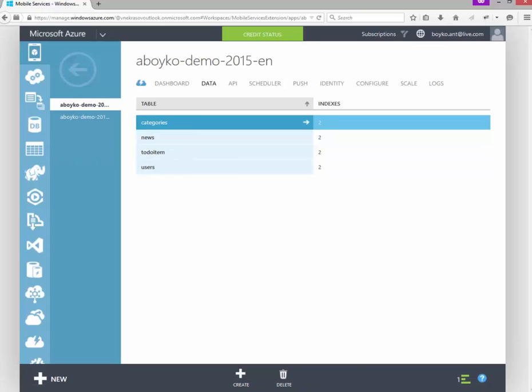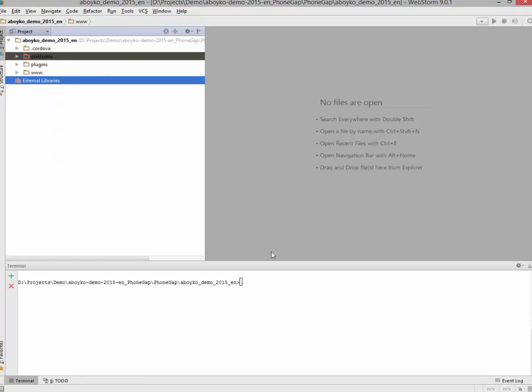So now let's switch to my WebStorm. Here is my PhoneGap application, which I downloaded from the Azure portal.